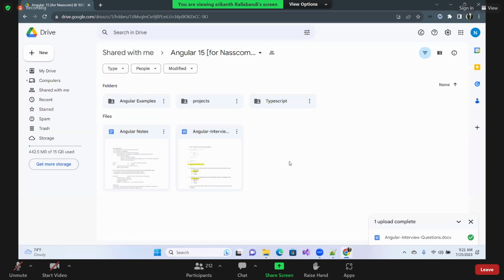Whenever the new version comes, if anything is new and very important to you, I'll modify the notes. Just follow this drive; the validity would be hardly 1 to 2 years. Definitely 2 years this drive will be kept like that. After that, I'll remove it.